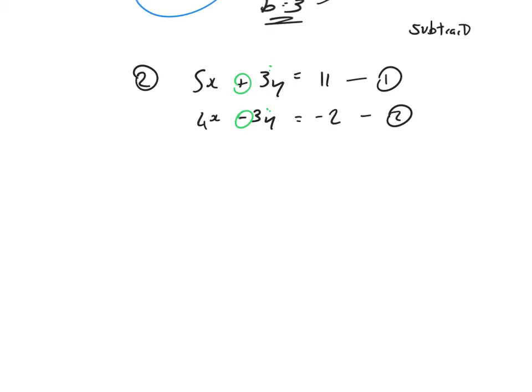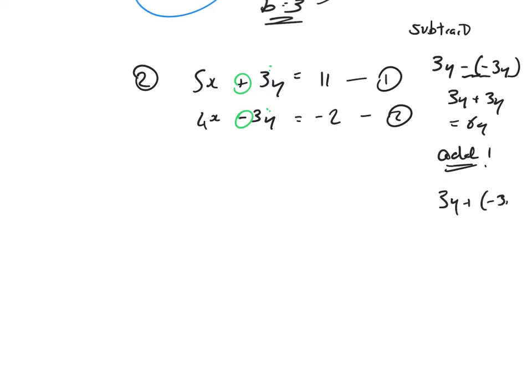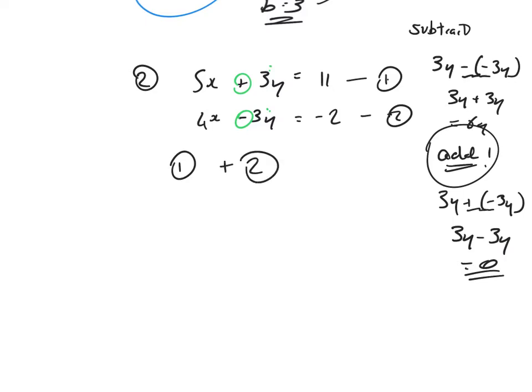So let's just see why that won't work again. Well, 3y subtract minus 3y. The two minuses become a plus, that's 3y plus 3y equals 6y, and I haven't eliminated y. Instead, I'm going to look to add. Let's see, does that work? 3y plus minus 3y. Well, the plus and the minus is a minus. 3y minus 3y, and that did the job, that eliminated things. So I'm going to look to add the equations. Let's just note that that's what I'm doing.